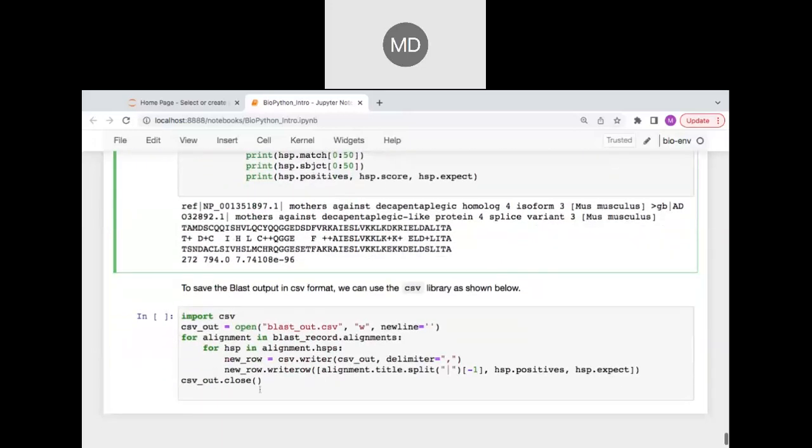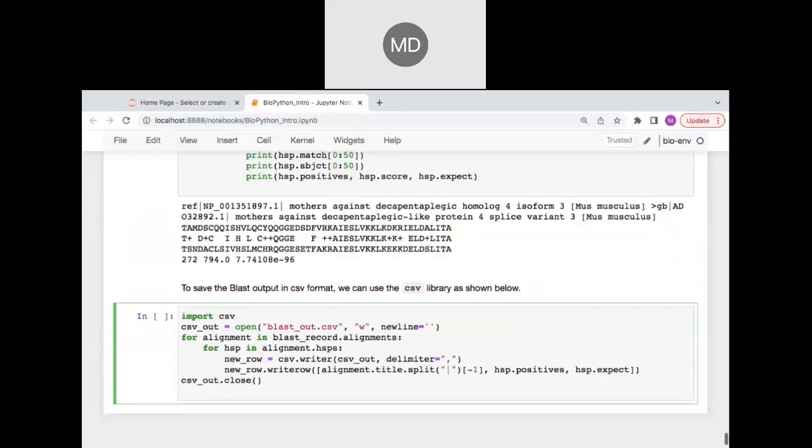Finally, here is a way to save all the BLAST output in an Excel file. Many a times when you do BLAST on NCBI, I see students taking screenshots of that NCBI website and putting them in reports and dissertations. So instead of taking screenshots, a better thing to do would be to save the BLAST result in a table or in an Excel file, and then have that nicely formatted in your report.